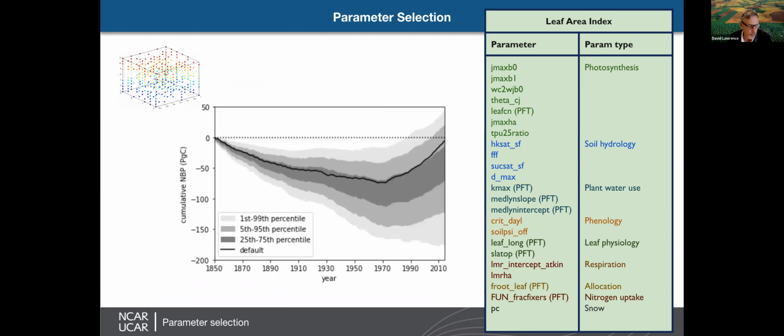So this is just an example. We haven't really done a lot yet here, but if you look across that entire Latin hypercube of roughly 450 simulations and just plot the cumulative NBP for each one of those simulations across the historical period, what's really interesting is a massive range, right? This is a range that spans basically what you would see in the CMIP ensemble. Now, of course, many of these parameter settings are going to give you unrealistic land model simulations, but I think it's just an interesting early indication that we can get a very broad range.